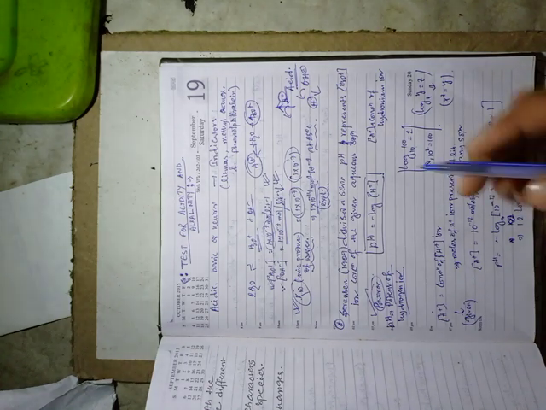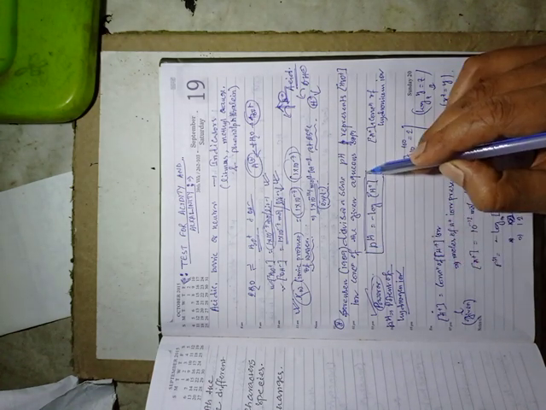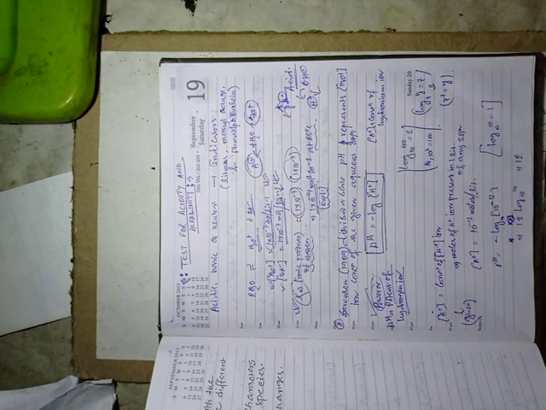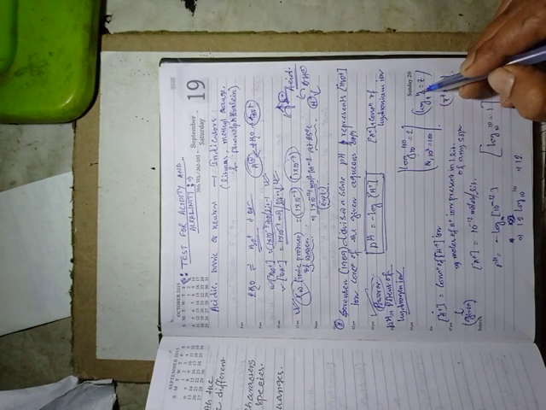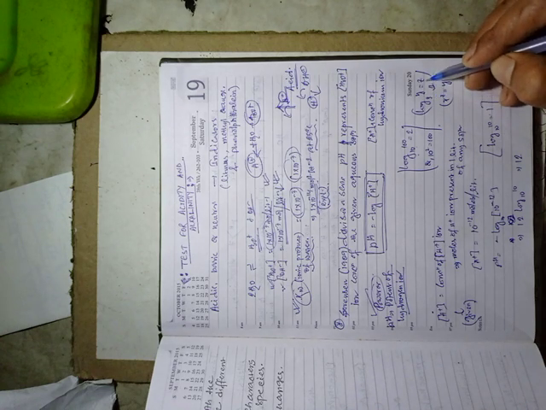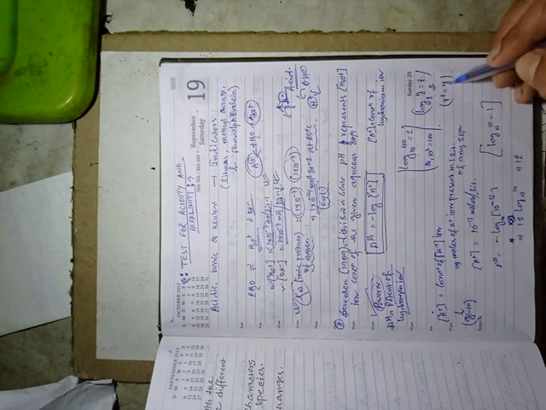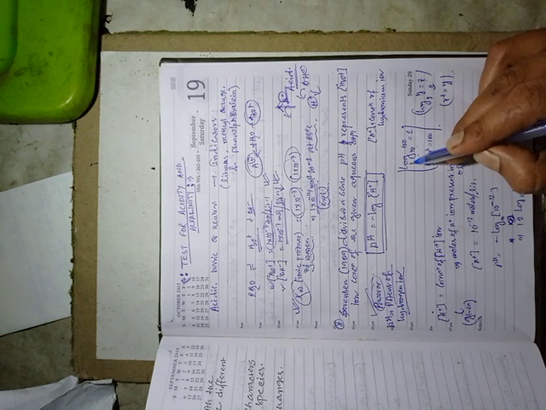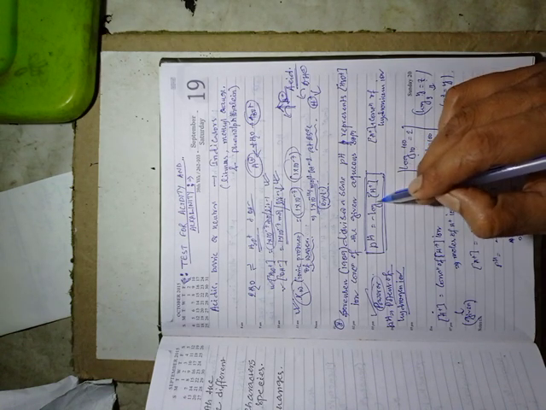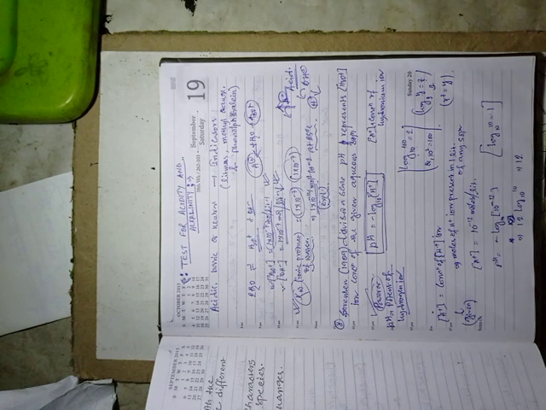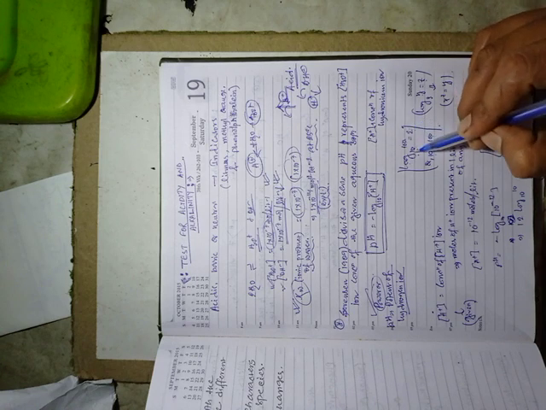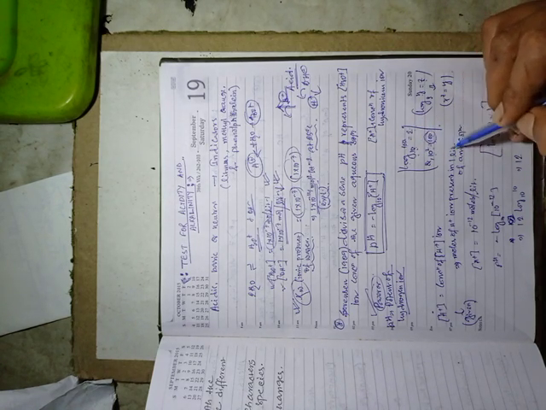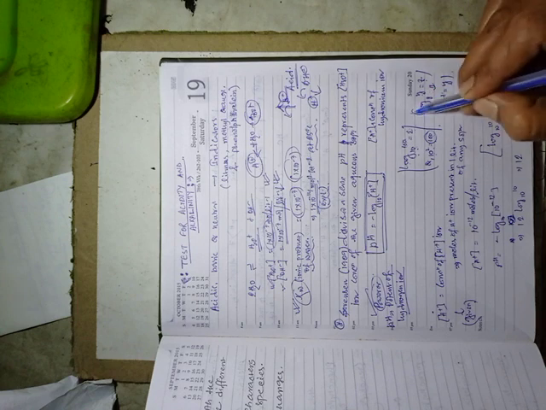Experimentally he gave the formula pH is equal to minus logarithm of H plus. Students, you learned logarithm in mathematics. I have explained here: log y base x equals z means x to the power z is equal to y. For example, log 100 base 10, where log alone always means base 10, is equal to 2, because 10 squared is equal to 100. So x to the power z is equal to y, that is the basic.